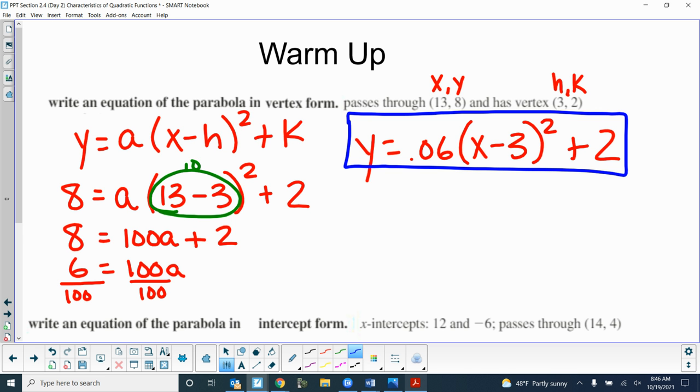Questions on that first one? Any part of that? William, did that help? Yeah. Okay. So the vertex is always HK. The vertex part are these two numbers. Yes. That's the X value of the vertex, that's the Y value of the vertex, yeah. Vince, did that help going over? Yeah. Okay. We good? All right, let's look at the other one.